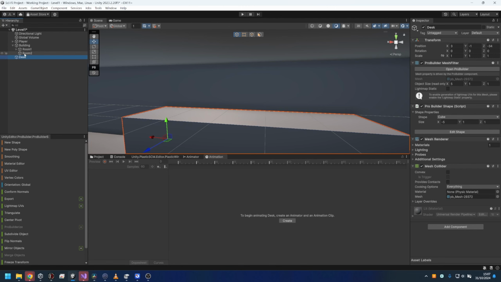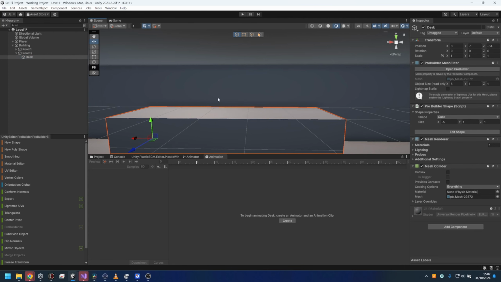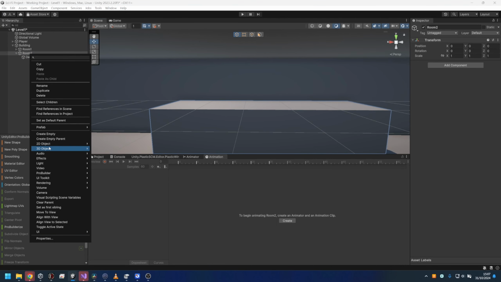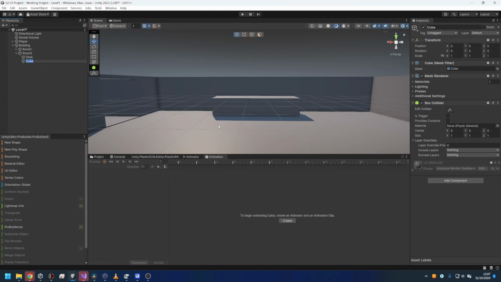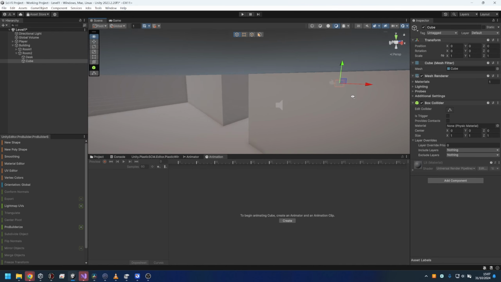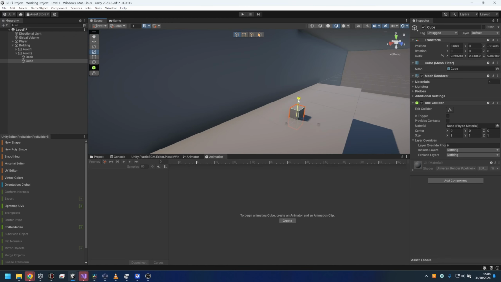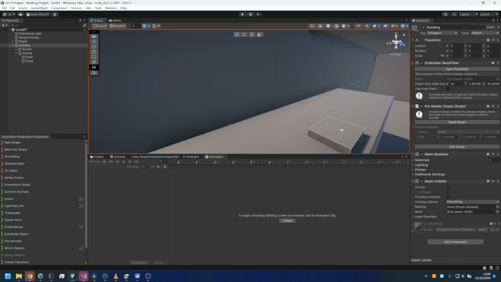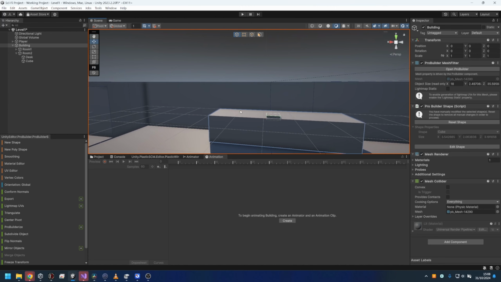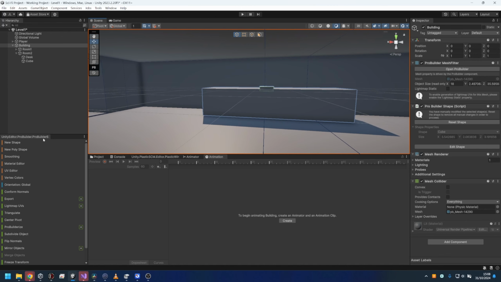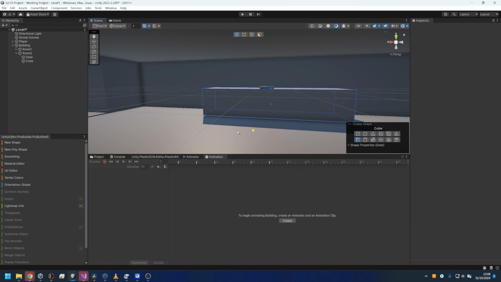Now what I've done is I've made empty game objects, and each game object will represent the room. So I'm just going to put desk in room 2 because obviously this is going to be room 2. I'm going to make a new 3D cube, just drag it over, like so. And then I will make a TV. Again, nothing fancy. You will obviously replace this with your own design.